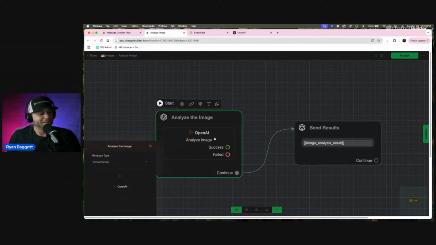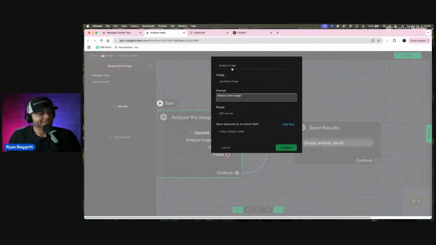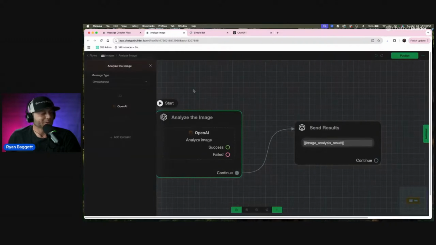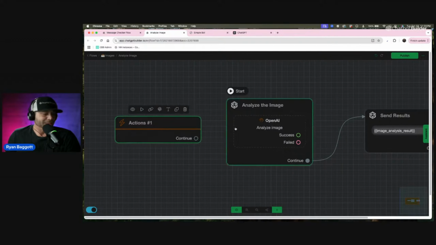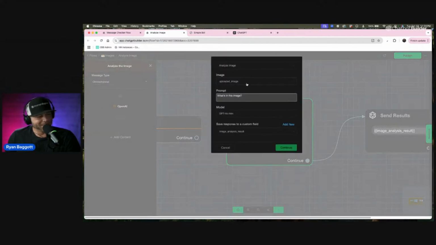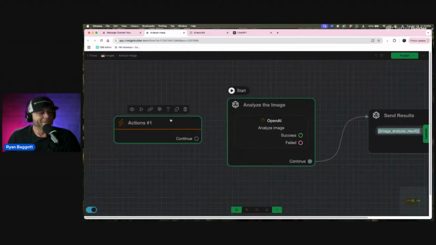I do want to make sure that we're going to reference the right thing. And so we're analyzing the image here. What we're analyzing is supposed to be here, uploaded image, but we don't necessarily have that yet. So what we'll do is we'll make one more step ahead. So we'll click action and let's do this. We see the image cuff is uploaded image, all right? And we know already because the condition routed the bot here. You really got to pay attention. Hopefully I do it right myself.